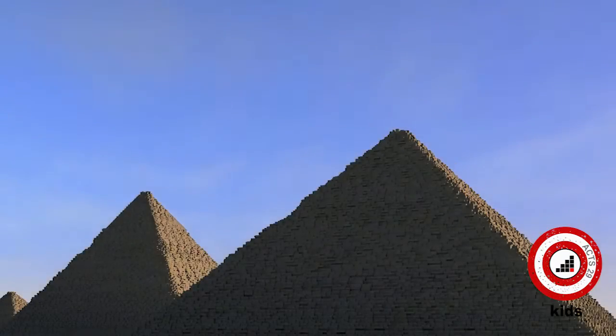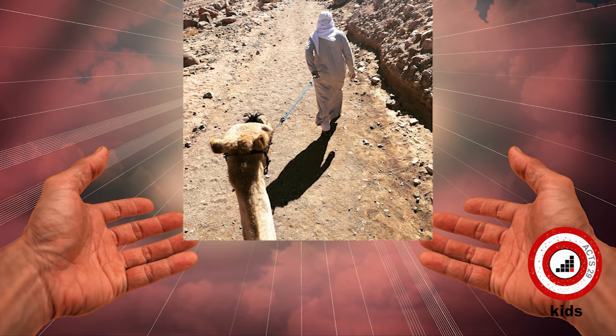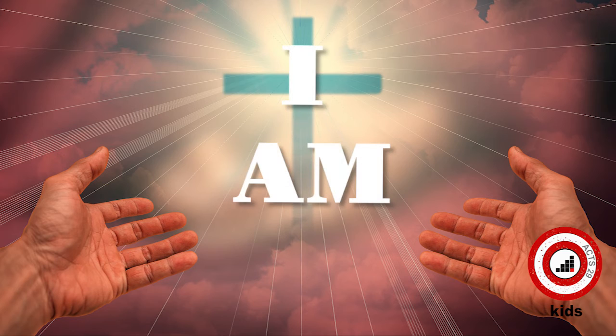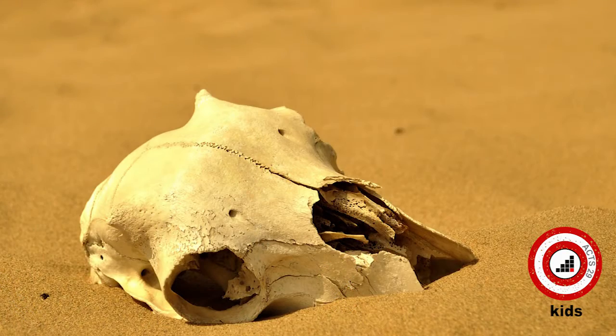God told Moses, "Tomorrow rise up early in the morning and tell Pharaoh that the Lord, the God of the Hebrews, says, 'Let my people go so that they may worship me. This time I will strike you and your servants and your people, that you may know that there is none like me in the entire world. I could have completely destroyed you with disease, but I have let you live to show you my power. Tomorrow I will cause the heaviest hail ever seen to fall on Egypt. Get your cattle under safe shelter, because any person or animal left outside unprotected will die.'"